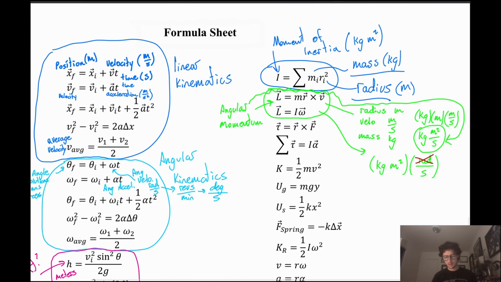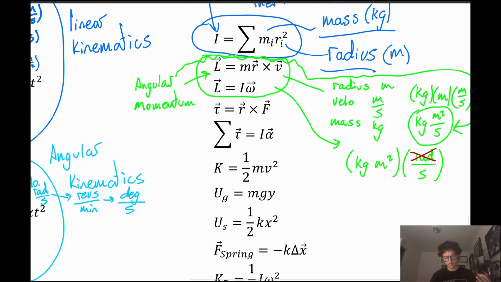And if you're completely lost, just write these equations down and write angular momentum is this, draw a little arrow, and then draw a little arrow with the name and unit for each of these. And then just put some numbers related to your problem. This is going to be very good if you're completely lost.